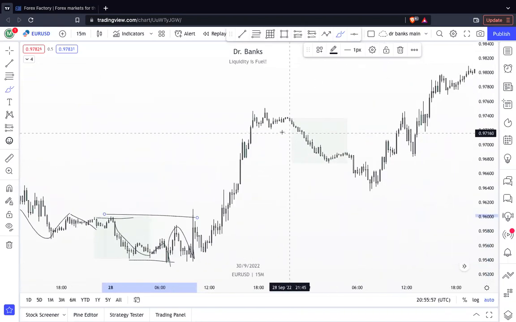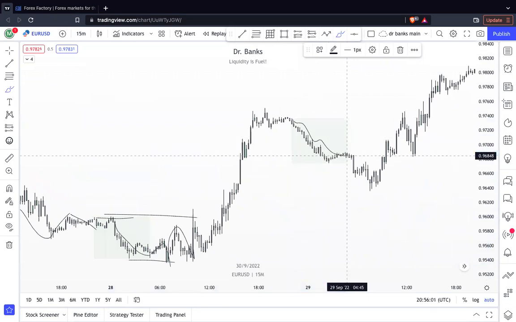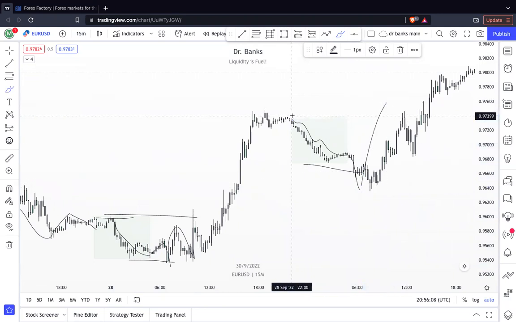Okay, so let's look for another day. Asia, the big boys are out of the market. They are doing their thing. They come in and then they run through the liquidity. Okay, grab all of those positions they are open before now and then continue to run through the liquidity.